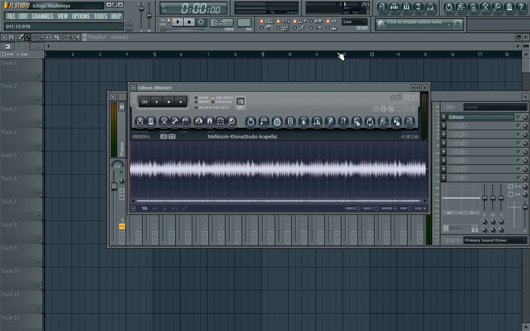So I'm going to show you guys a manual method in which you can detect the beats per minute of your acapella by yourself, using Fruity Loops without using Virtual DJ. What this method works on is that you listen to the acapella, you imagine the kick of the track in your head and how the acapella sits with the kick. Let me show you what I'm talking about.